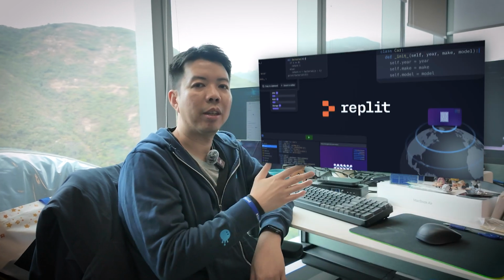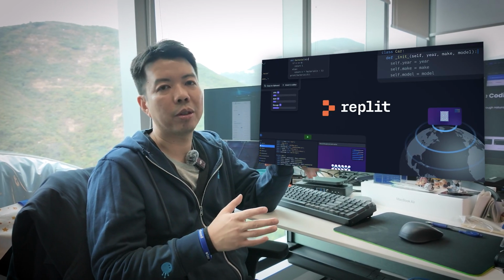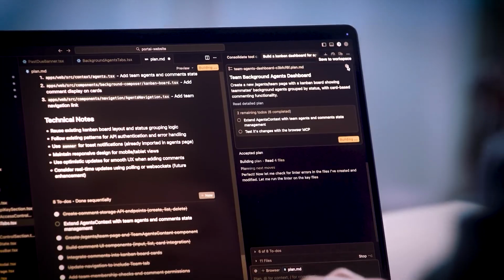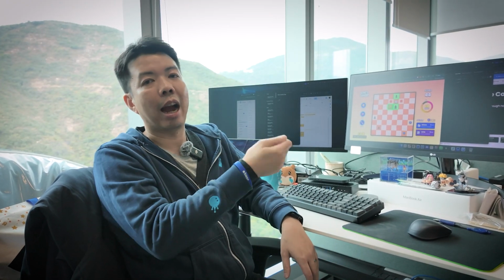Like anything in life, get started. Sign up for things like Cursor, Lovable, Replit. These 3 are all coding platforms or products, and just get your hands dirty. If you're stuck, ask AI like ChatGPT or Gemini what to do next. Because actually, that's how I learned to vibe code. It was not always through tutorials. It was actually through talking to AI, and it'll guide me to the next step.